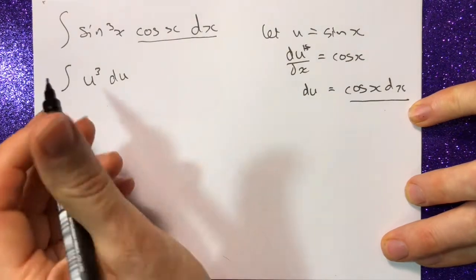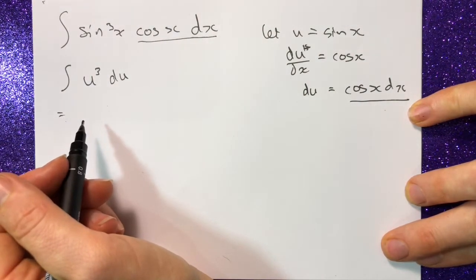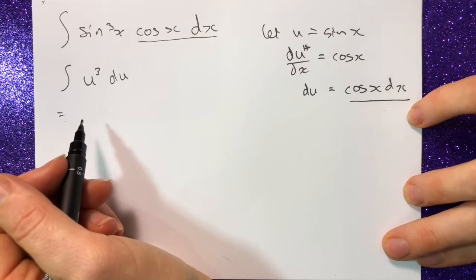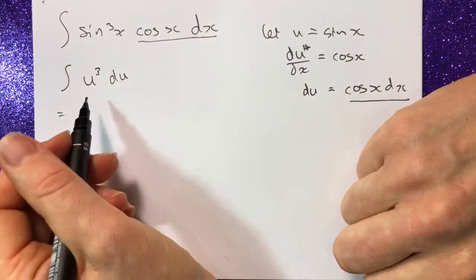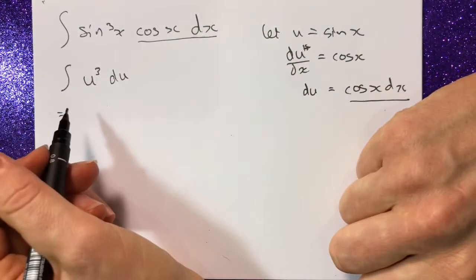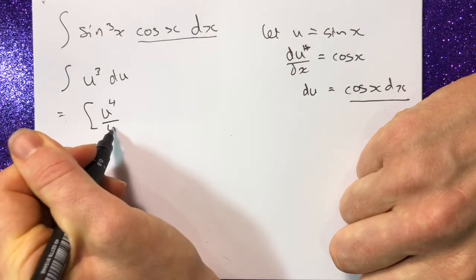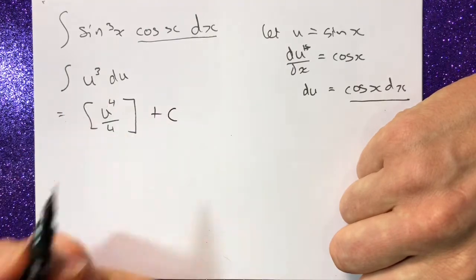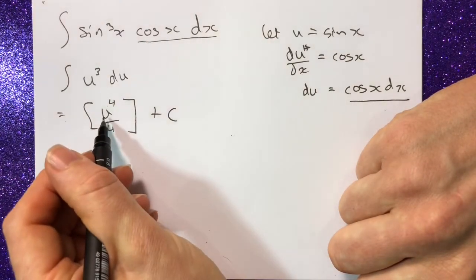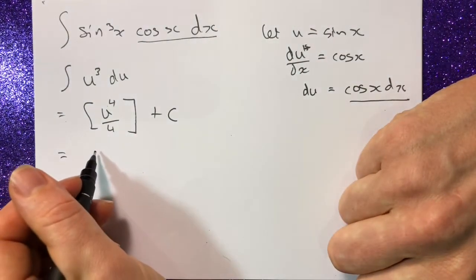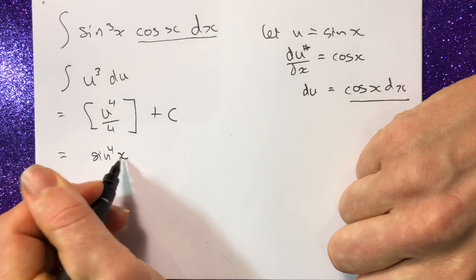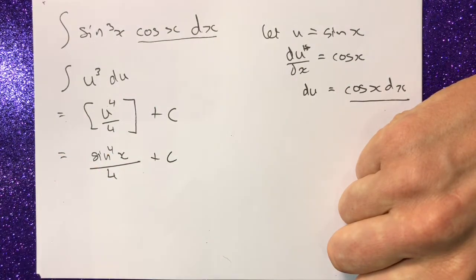I prefer to actually do it this way rather than when they say use the reverse chain rule, because this way makes easy sense when you're doing the swapping and then getting the numbers in the right spot. So of course I can integrate u cubed as u to the 4 on 4, and then I can put my plus c in. But I introduced u, so I have to unintroduce it now. Job done.